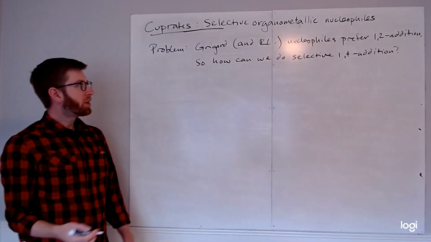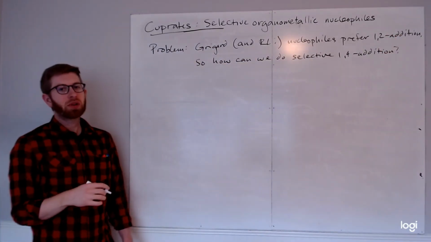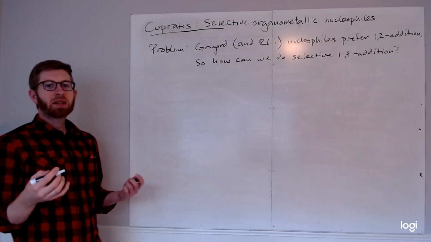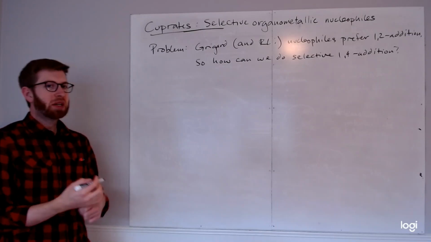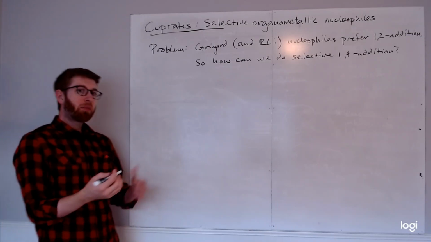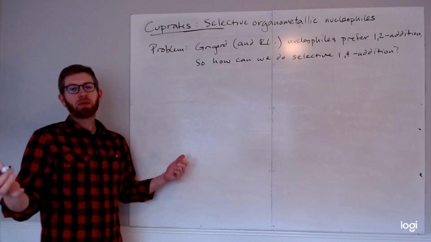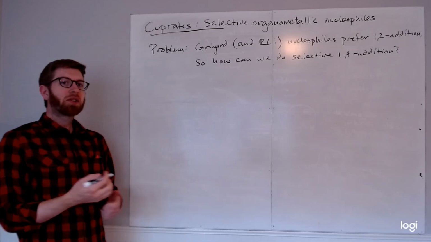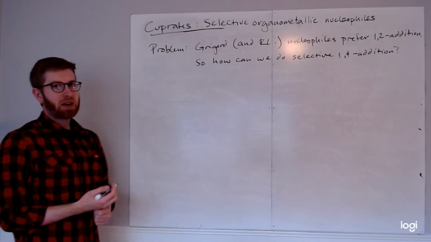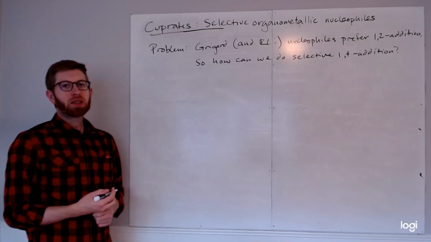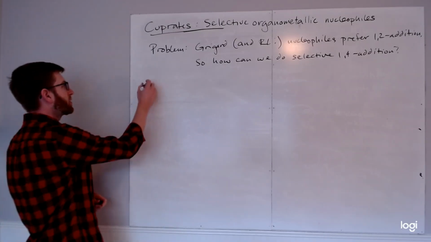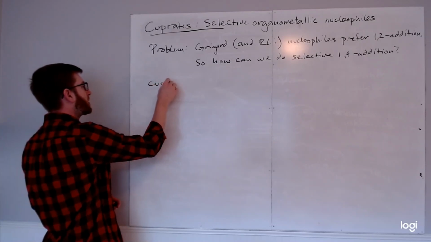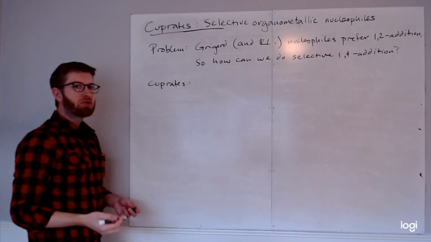And so Gilman, along with coworkers at Berkeley, started to try different kinds of metals. They had this idea that if they changed the nature of the metal from magnesium to something else, that might change the reactivity. And we've seen that before in this class, right? So it's not necessarily a crazy idea. And eventually what they found was that they could use copper instead of magnesium, but there's special kinds of copper reagents. So these Gilman reagents, or these cuprates, have unusual structures.